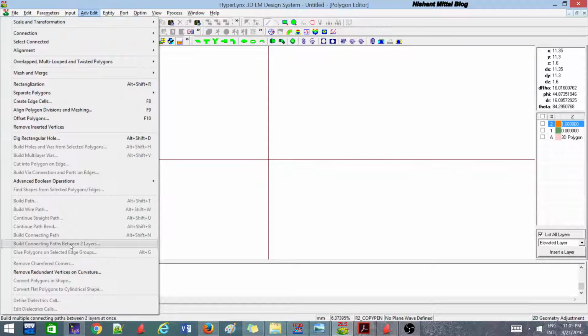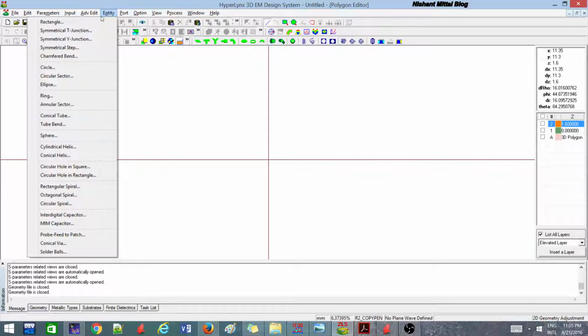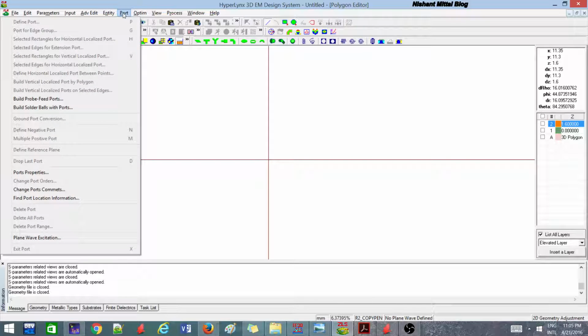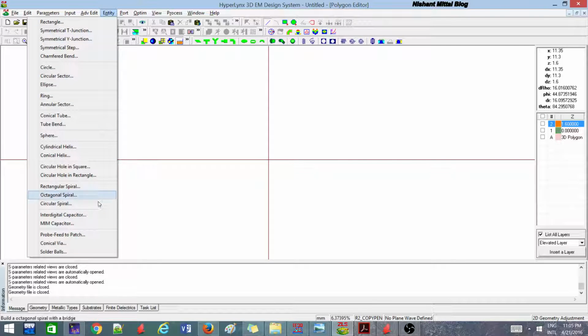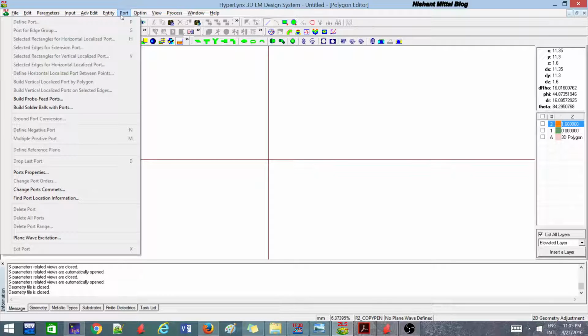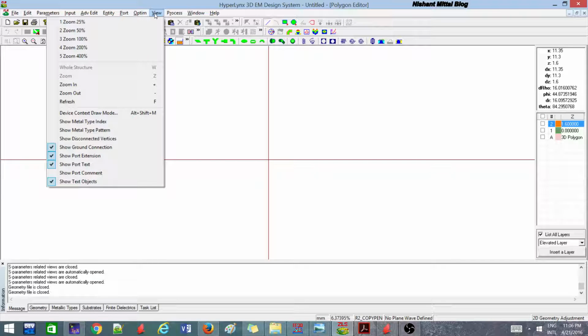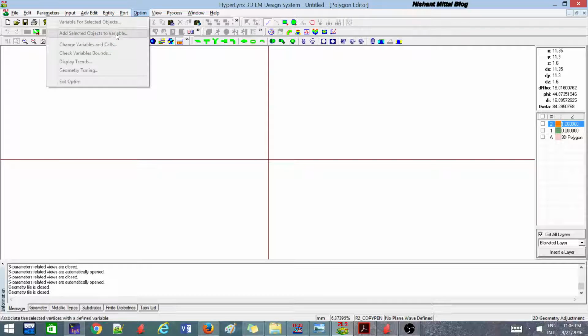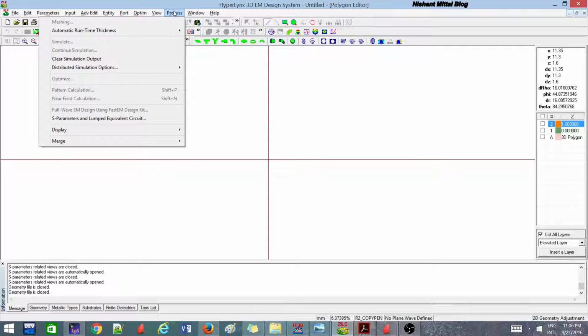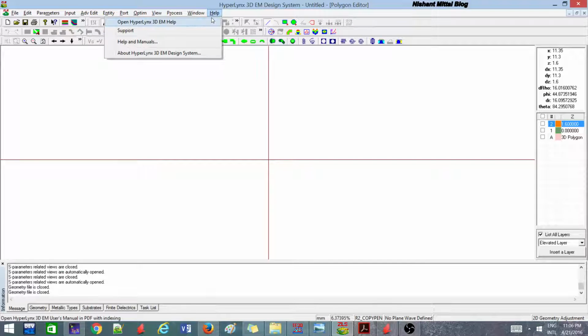Scaling, transformation, and entity again for various complex structures like T, Y. Again, you don't need to go here. They are simply placed as an icon over here. That depends completely upon your choice whether you want to come over here and do it, or you can simply choose this one. Regarding ports, we'll be coming to it, whether we want vertical ports, horizontal ports, or 3D ports which would behave as an SMA connector or something like that, and optimizations and things related to optimizing the design. Once the design is completed, it can be done through this optimization tab, and these are some standard things which are present in all Windows based softwares.